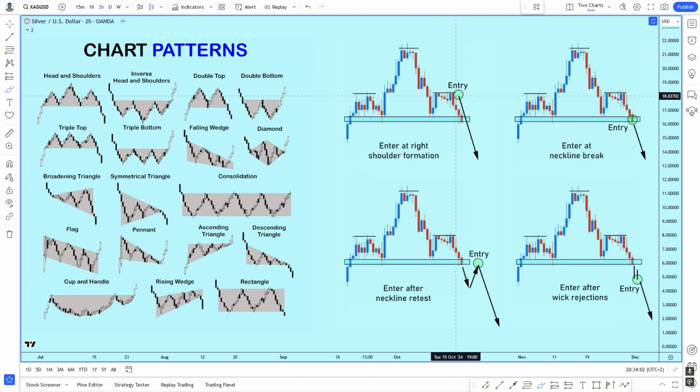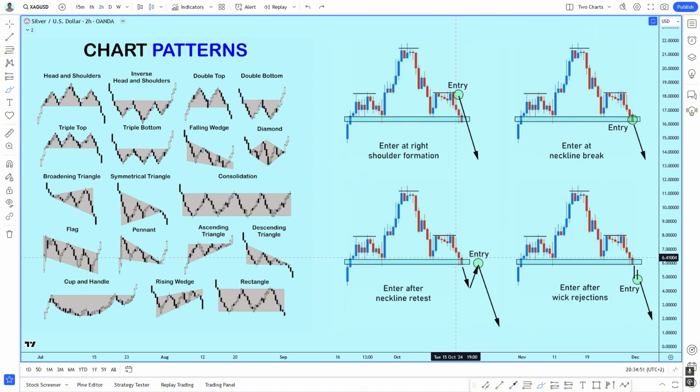This is very risky because of course we don't know if price will go down. Maybe price will form this bearish move and then continue to go up, so this pattern will fail, and because of that it is risky to enter here assuming that this pattern will fully form. The best entry is after neckline breakout, and you can put your stop loss above this previous high and aim for a good risk reward ratio, but the safest way is to wait for a retest.